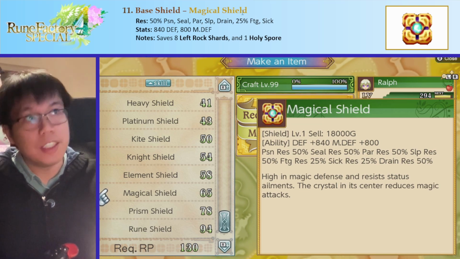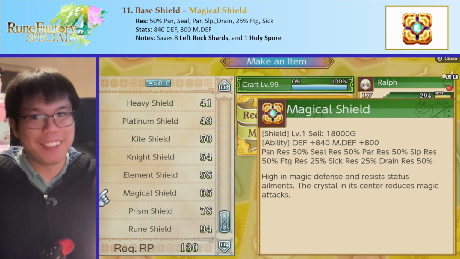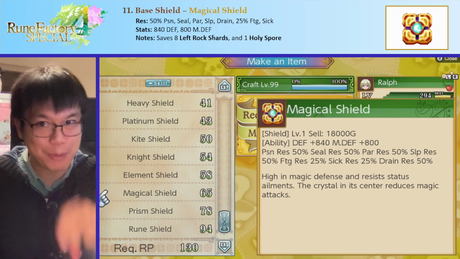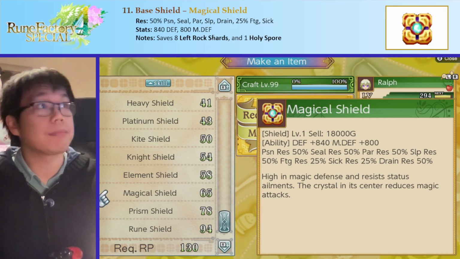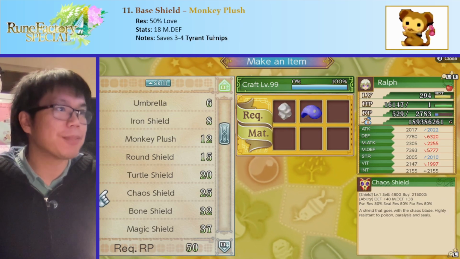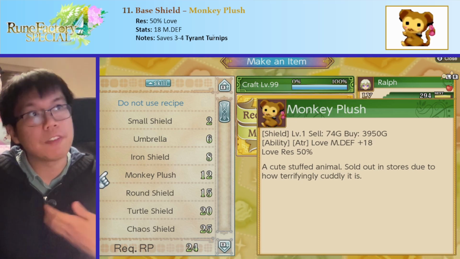And you can increase your fatigue and sick. It also gives you drain resistance, so you get drain resistance somehow as well. So Magical Shield is going to be one of your best options as well. But there are others. So one of the weird ones is going to be your Monkey Plush. Monkey Plush is up here. Love res 50%. Very nice, very hard to get.